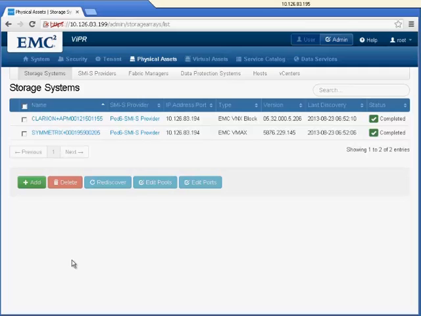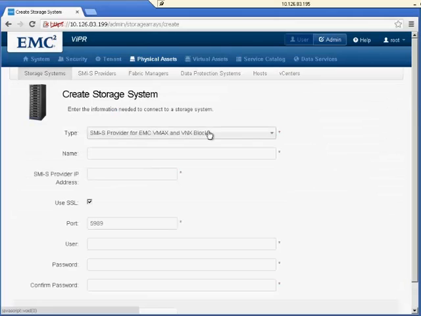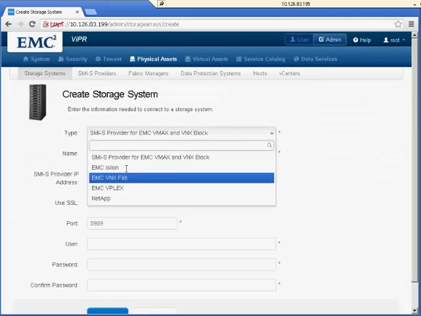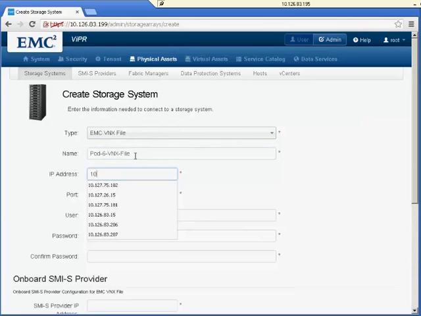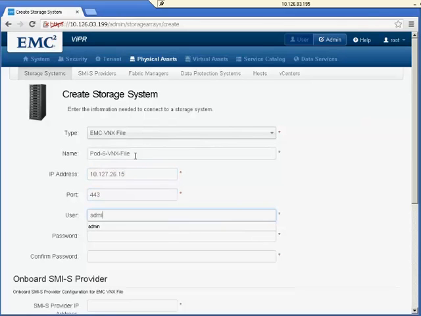In order to continue with the discovery, we click on Add, we select EMC VNX file, give our VNX file a descriptive name, then we point to the IP address of the control station. After that, we enter the parameters, username and password, and then we need to configure the onboard SMS provider.